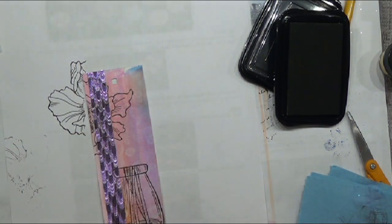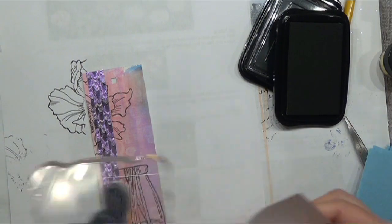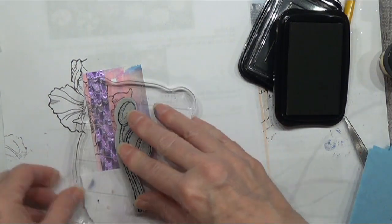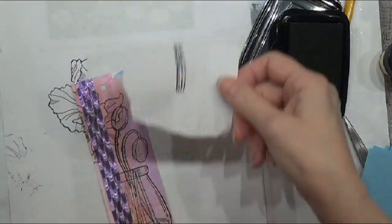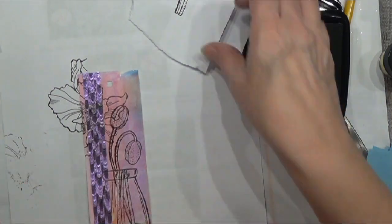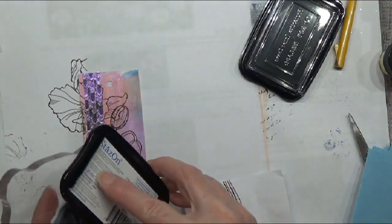I want them way up there. I don't know if this is how I'm supposed to do it, but this is how I'm going to do it. I don't want it to paint on the jar, or stamp on the jar. Probably rocking it is not what you're supposed to do, but I didn't want extra stems in the jar. So I think we're basically going to have a jar full of buds.